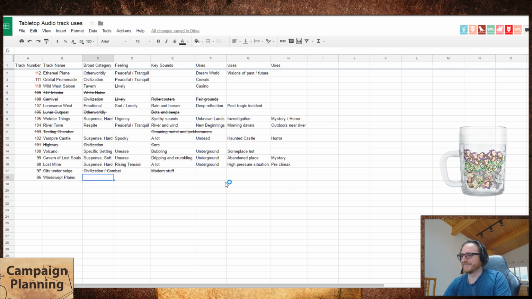That's a really good point. I think this is traveling music. Or the broad category is, it's not traveling. Maybe this and Volcano should just be like natural sounds.